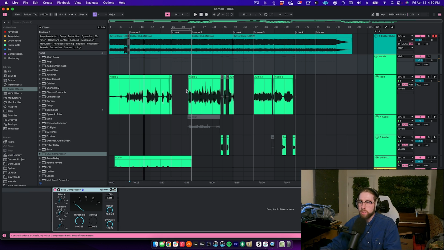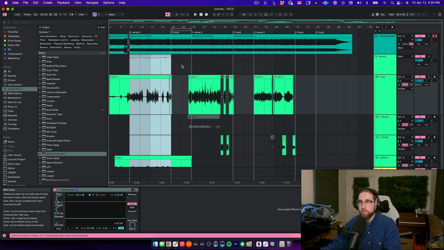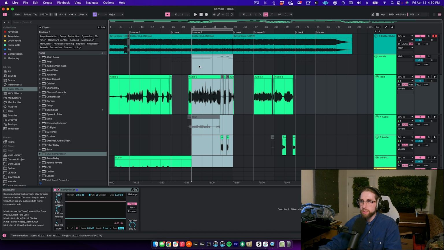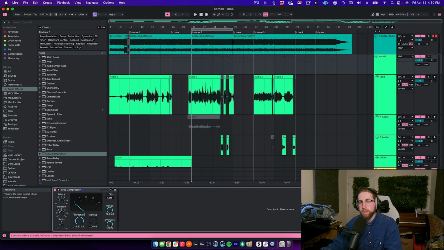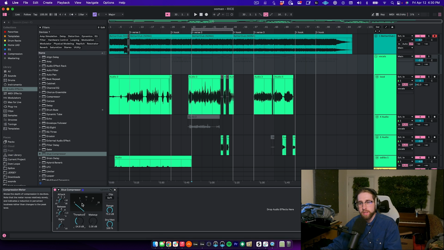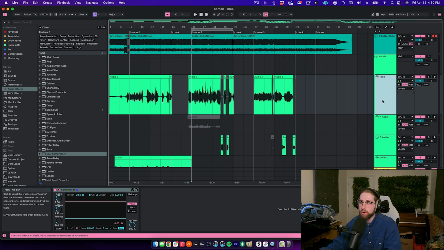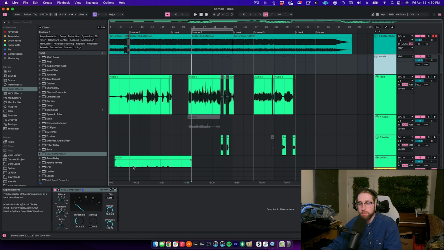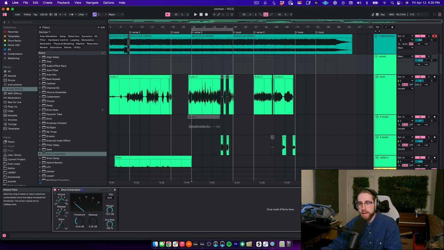Very nice. Okay. So now we'll go to the glue compressor on the full vocal bus. So this is going to be to get the overall level of the entire bus looking right. Let's loop this section and set this. What I'm going to do is dial the threshold down until I see this compression meter start to move. I'm going to probably be aiming for around 5 dB here, but we'll see how it sounds. And then I'm going to re-add that with the makeup gain. Kind of the same way I set the settings on this compressor too, but it's going to be a little less aggressive because I'm doing this on the entire bus. So let's move the attack up a little bit.